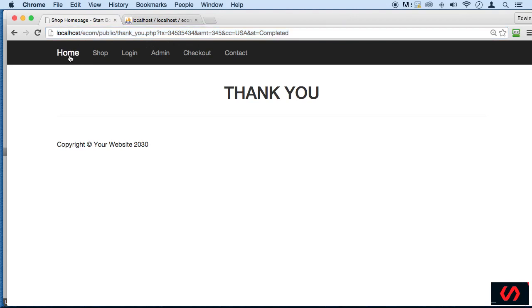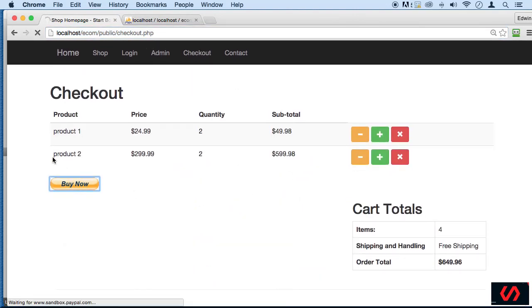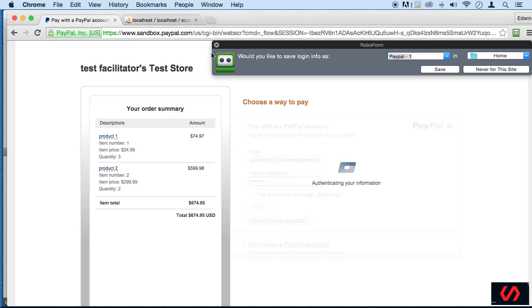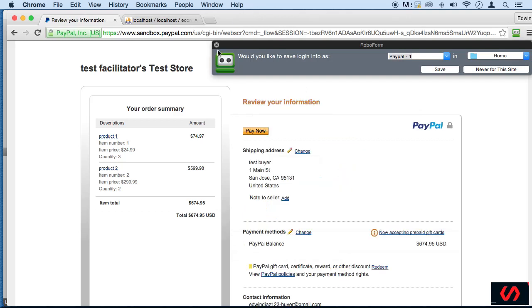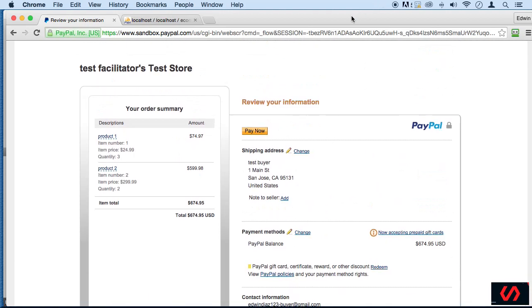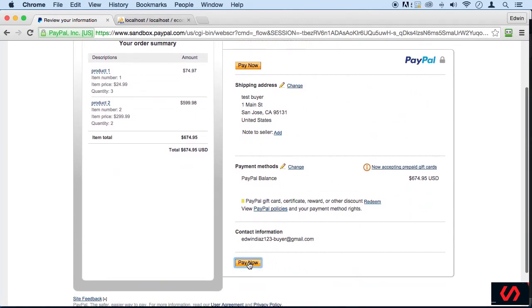All right, so I'm going to go to the site, go to checkout, and go to PayPal. I'm going to try to make another purchase here and see what happens. So we've got the buyer account here. Let's put the email address and the password, secret 456. There we go. Don't use my developer account, by the way. I'll probably change the password. Anyway, now let's pay now.